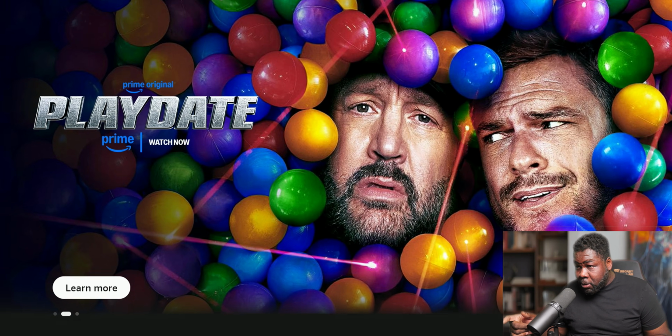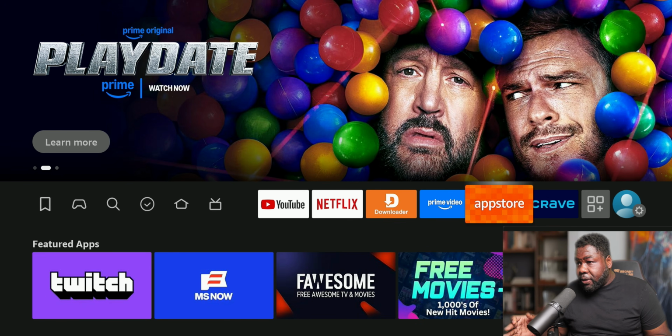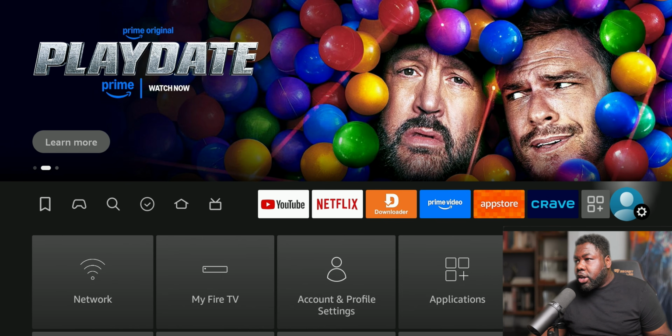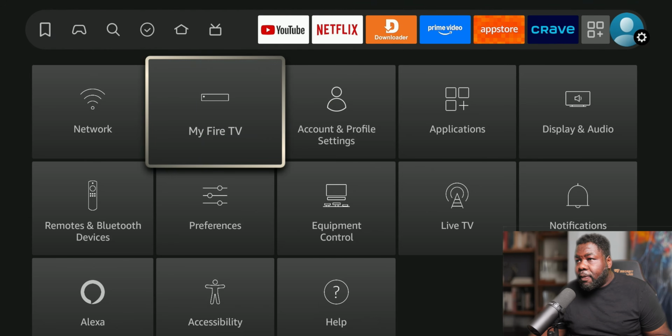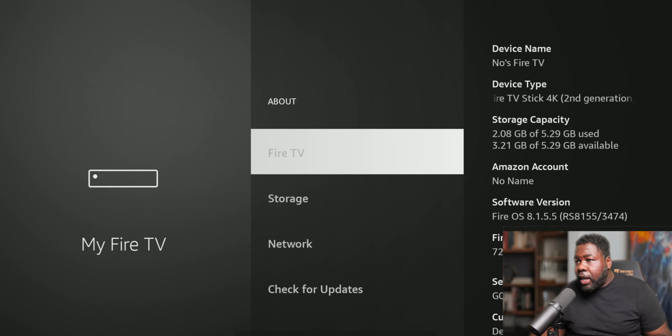Now for that speed boost I mentioned earlier. Now, this may or may not be available on your Fire Stick. You need to check. You're going to go to your settings, My Fire TV. You're going to hit About. You're going to go to Fire TV and click on it 7 times. Now, this will unlock developer mode. If you already are, that's great.